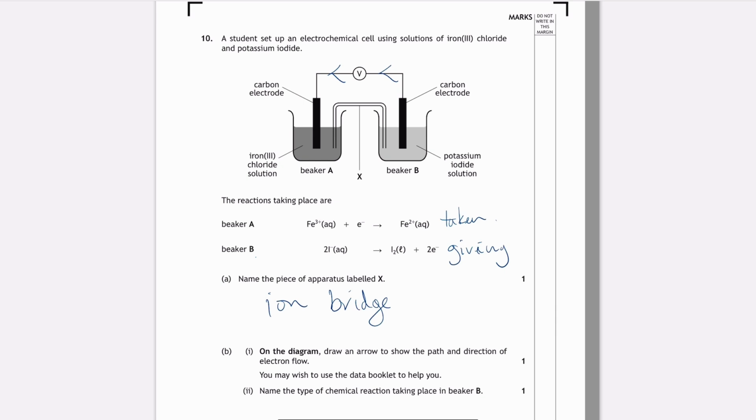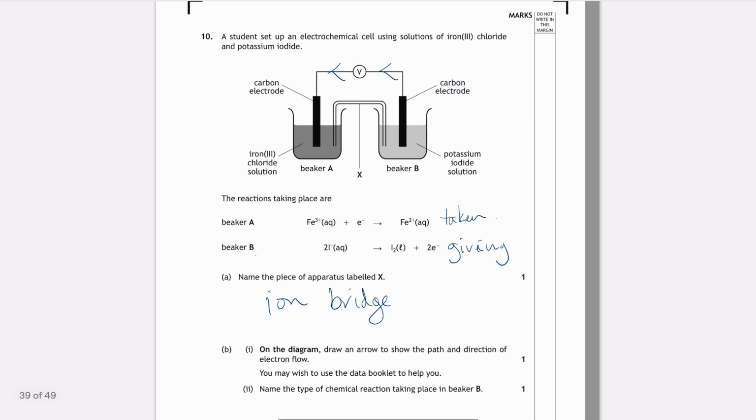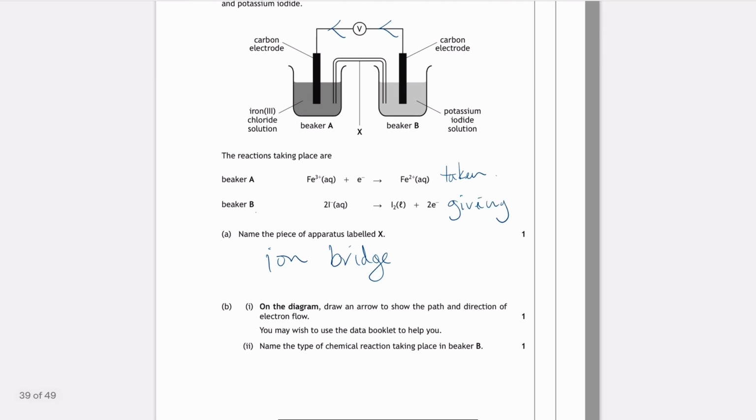If you study physics, you might know that it wouldn't necessarily travel through a voltmeter because the resistance is too high, but people who write chemistry exams don't seem to know that. So sorry for those of you that are really into physics and get upset every time you see this diagram. I used to work with a physics teacher that would not enjoy seeing these chemistry questions ever. So I would always hide them from him in the staff room if I was ever marking at lunchtime.